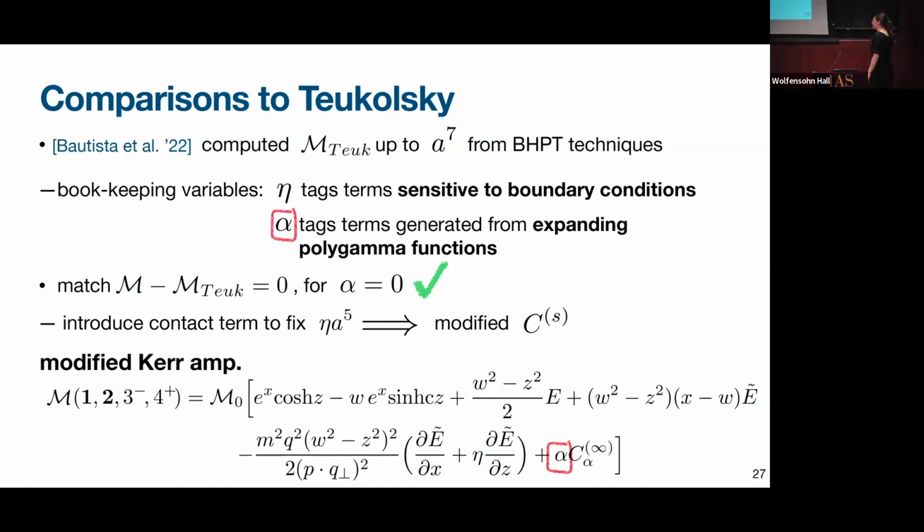So you can ask, what about these alpha terms? We can match them in the sense that we can construct contact terms that will match these alpha terms, but we don't have predictive power in the same sense that we had before. But I think it's fair to say that there are still some questions here about what these alpha terms really are, and whether there's an invariant meaning for them or whether they can be absorbed. Maybe we can talk about it a bit in the discussion.